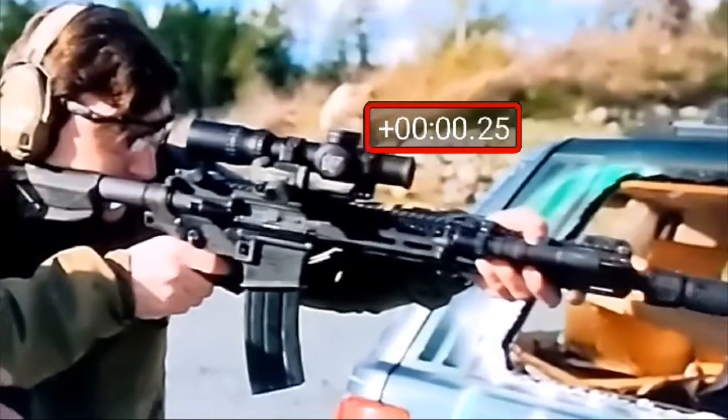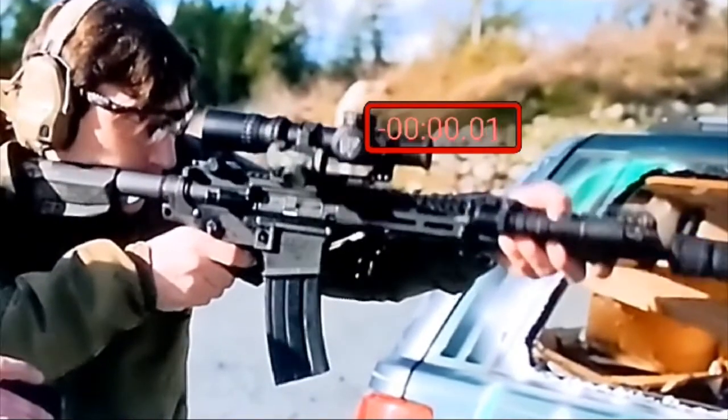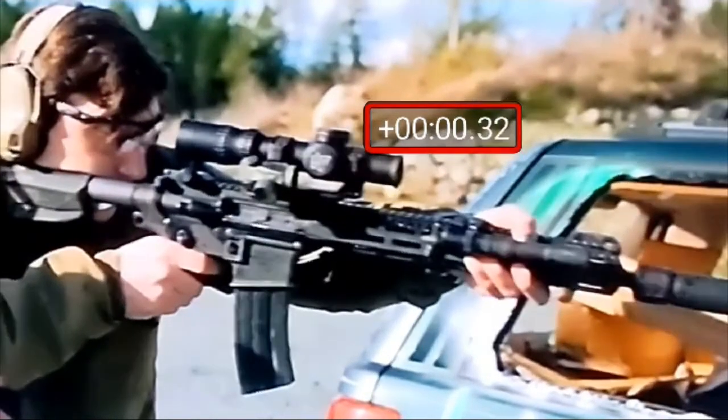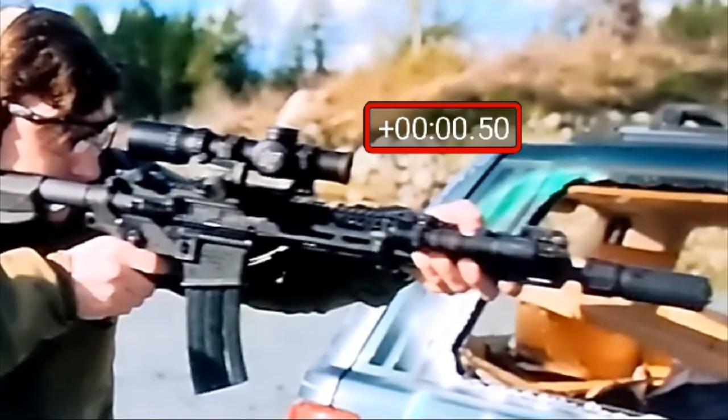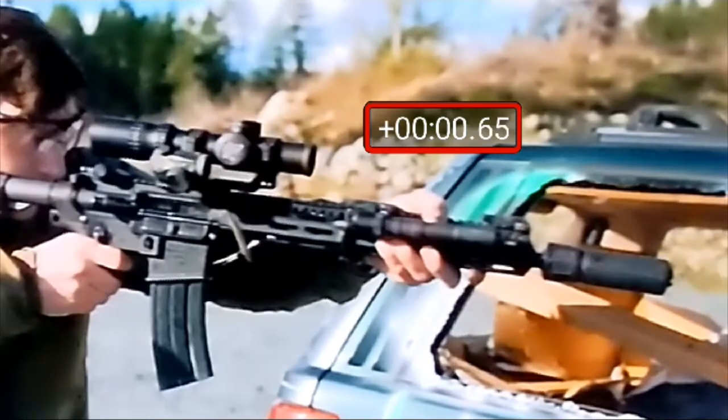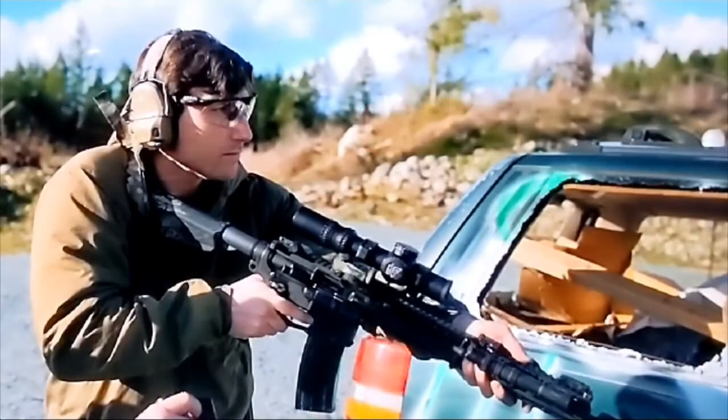Okay. The goal is to shoot at 0. So as soon as the gun comes to the right spot, he shoots right there. All right. So he's wasting half a second. It's not like he's shooting a precision target. He's shooting like an A zone. He's going for the center of the A zone. He should really be able to snap it up and shoot there. We'll make a line for the eye. So he should be bringing the rifle right up to the eye. Let's see what he does here.